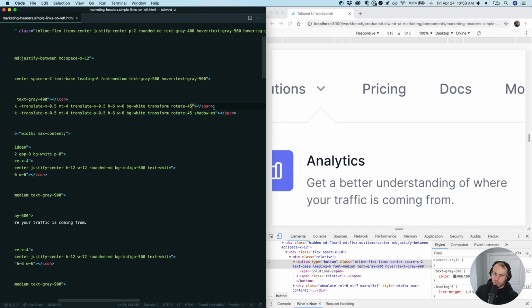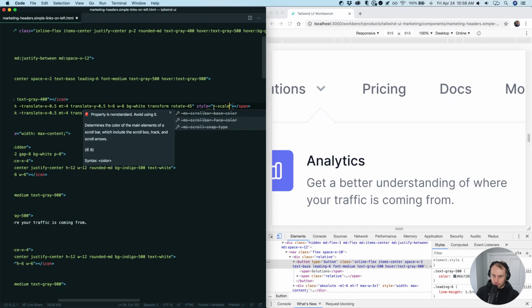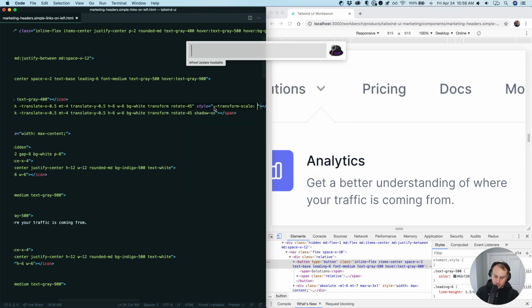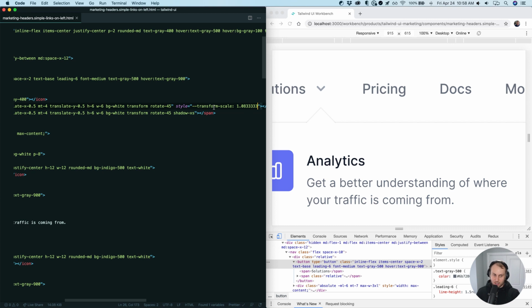That's the challenge. Yeah, that makes it hard. You could say style equals transform scale. Let's think. If we have something that's 24 pixels, we want to make it 26 pixels, then we're going to have to scale it by 1.083. It's going to be kind of gross. And it still doesn't work, surprisingly. Let's make BG red 500 for a second.